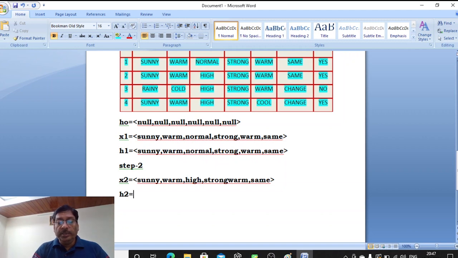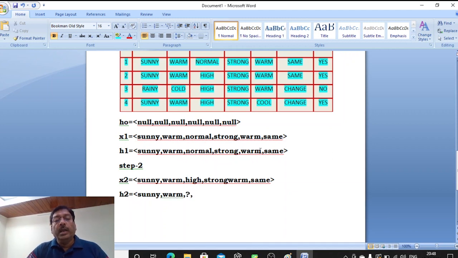So H2 will be equal to, now I'll compare sunny with sunny. It is a match, so I just copy the same value over here. Warm with warm I'll compare. It is matching, so I'll do nothing, no replacement. Now here you have normal and here you have high. Because there is no match, I'm going to replace it with the general value, which means I'm going to replace this with a question mark, where the question mark can take any value.